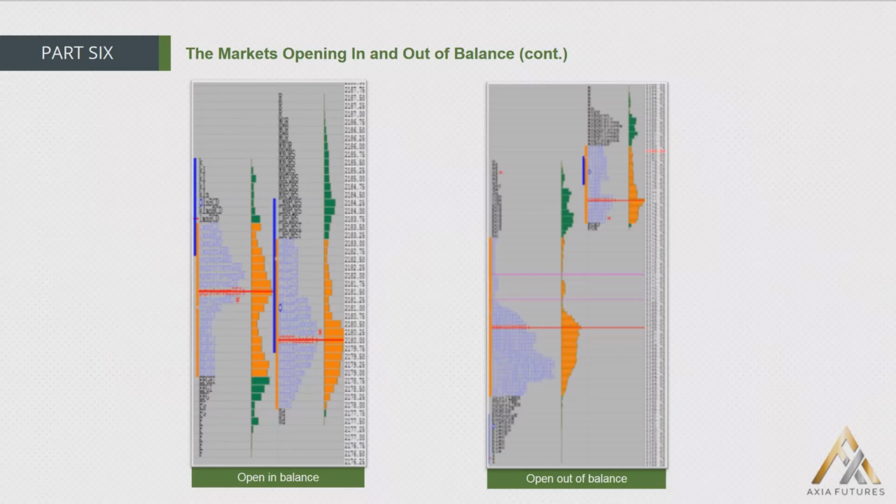So there's a lot of two-way indecision, a lot more participants are now dragged in and forced to respond to these higher prices. And that creates volatility, and that creates the potential for opportunity. Now, what I will say as a rule of thumb, when a market tends to open out of balance, we do tend to get a little bit more volatility. Note, not necessarily volume, but volatility. So we tend to get a lot more of what is seemingly aggressive up and down moves.